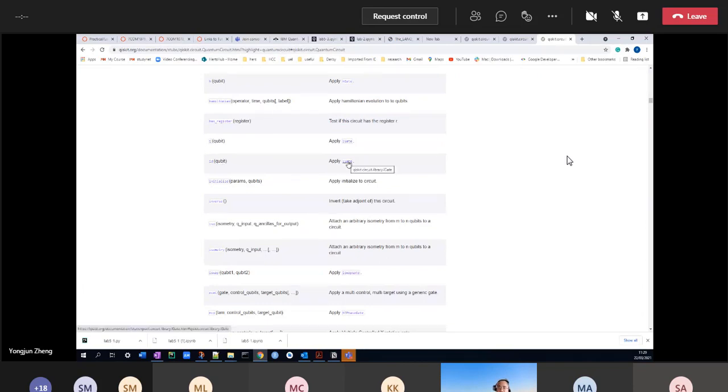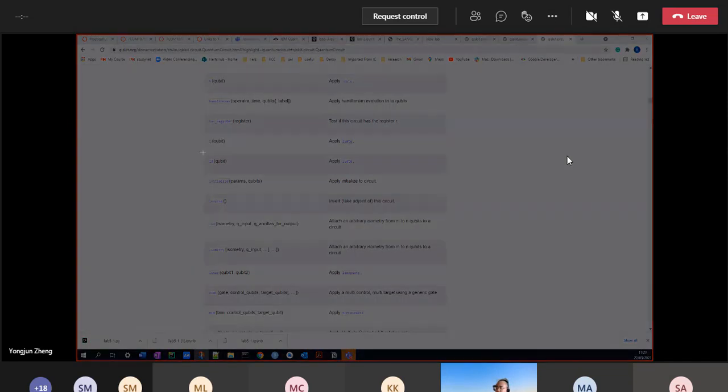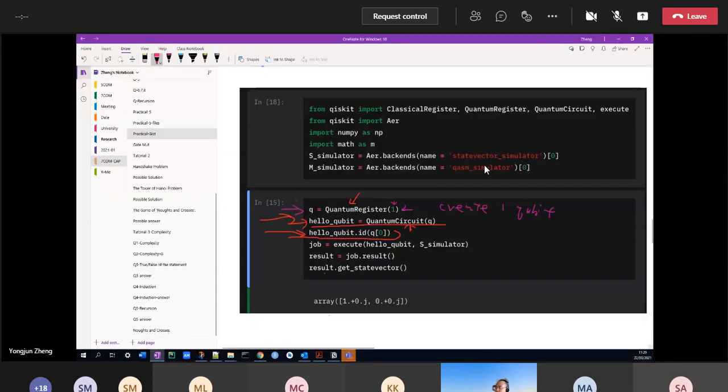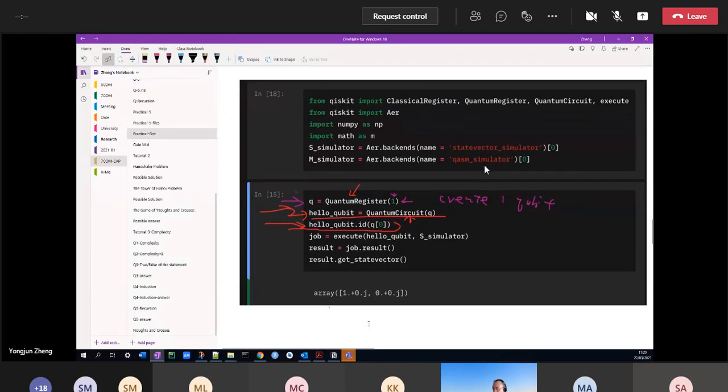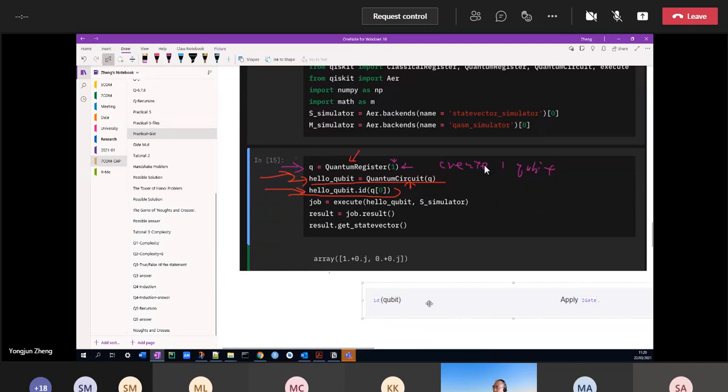Apply, I gate. What's that meaning? Can anyone let me know? I take a screenshot of this and come to here. Is this the line we referred to just now from the documentation? What's the meaning of this line?